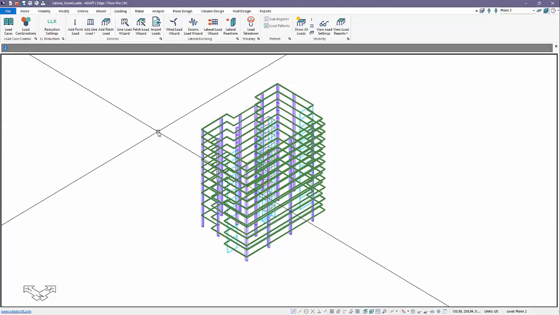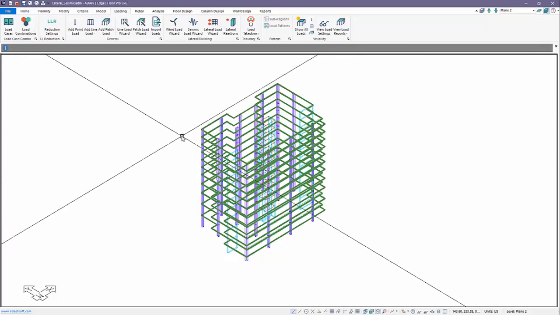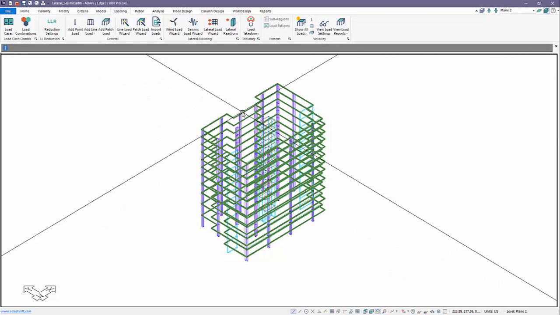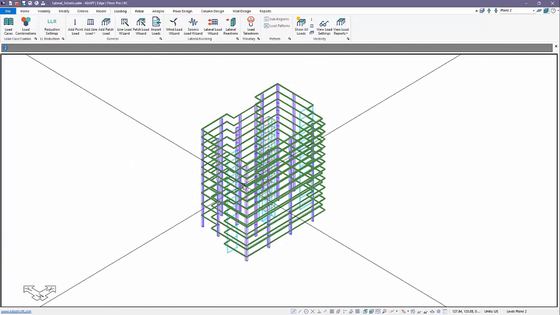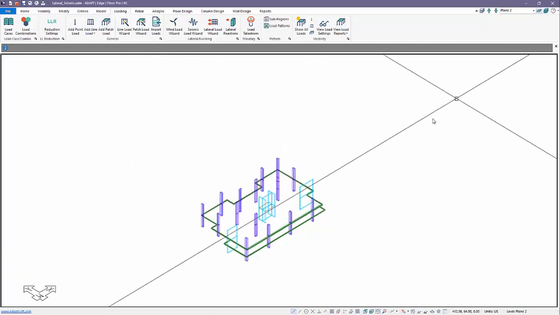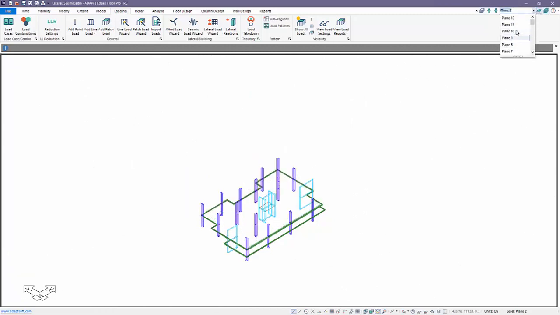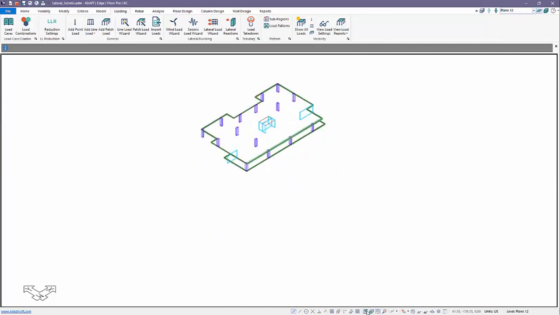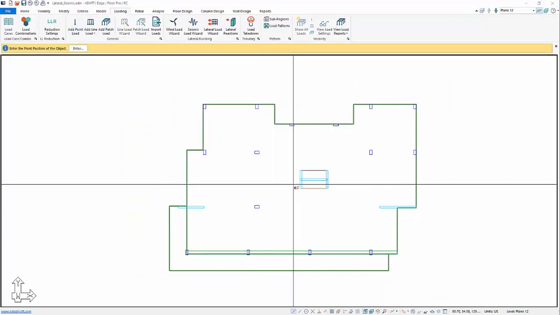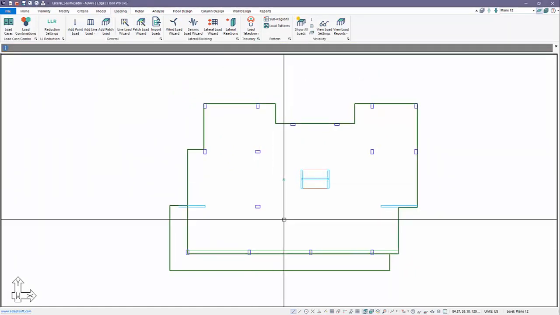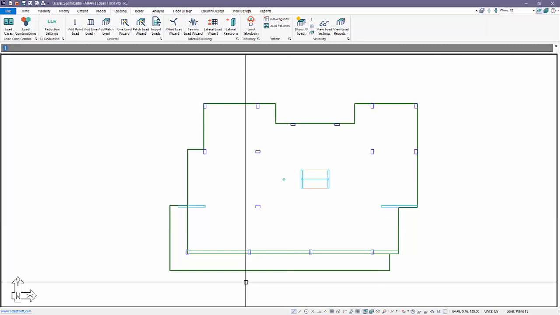Now I need to build loads that are applied to those two load cases. So for example, if I know the center of mass, or I know the story force that needs to be applied to these levels, I would have to go to each level and apply a load. So for example, maybe I'll go up to level 12 in single level mode. I'm going to go into a plan view, and I'm just going to apply a load. And we're just going to say I want to apply a load here. This could be a uniform lateral load, it could be a point load, it could be line loads, it could be multiple loads, but we're manually adding loads.